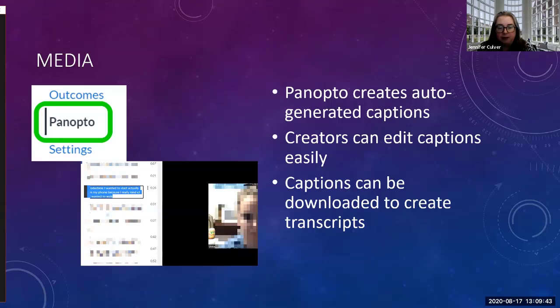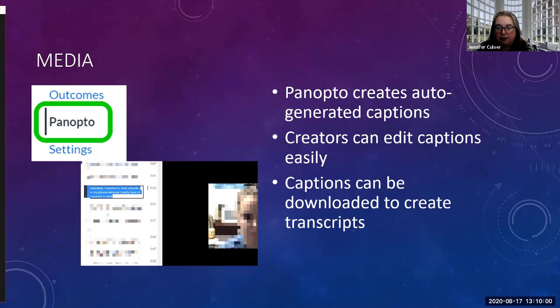So one of the nice things that we have about our current video repository system, which is Panopto, is that in Panopto, we can put in a video and Panopto will create auto-generated captions.